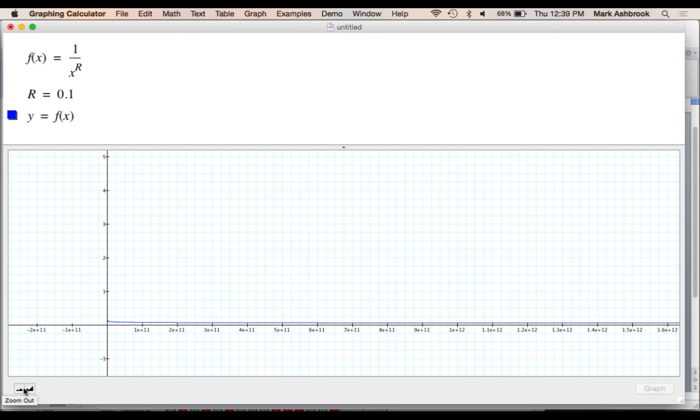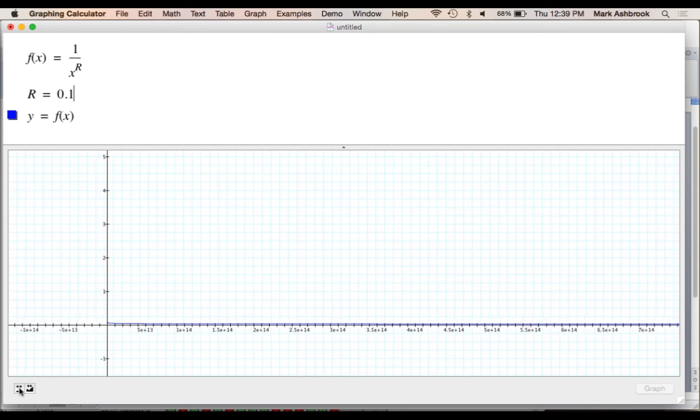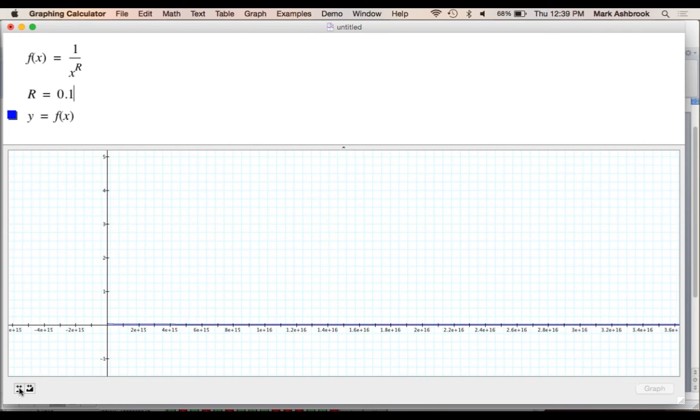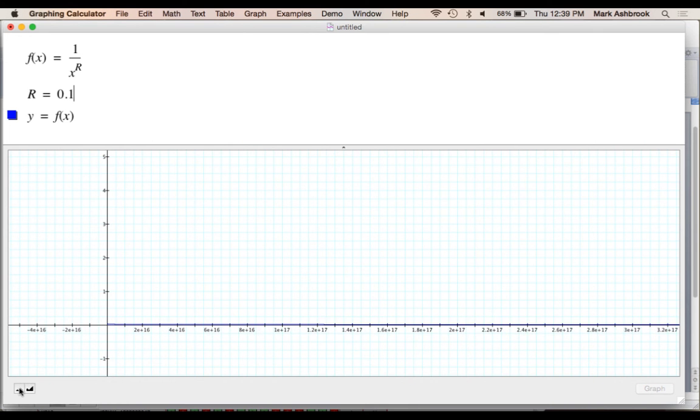But you never run out of x values, right? So your x is as big as you want. You're going to take the 10th root of it, and the 10th root is going to eventually become a super large number, because you're never going to run out of big numbers for x. So the 10th root of it will still get really, really big. It'll just take a lot longer, but we don't care about that now, right? So you can see we're up in the quadrillions and quintillions, and it's finally feeling close to 0.